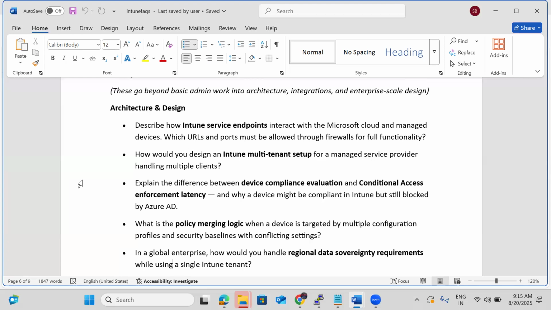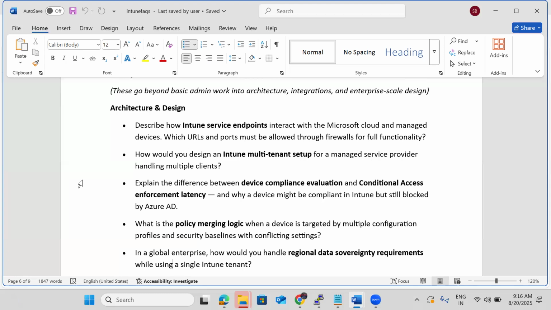Now one issue we have is that a device is showing as compliant Intune wise, but Azure AD wise it is blocking. All the compliance checks are matching, and in Intune the device is shown as compliant, but there may be a delay with the synchronization.